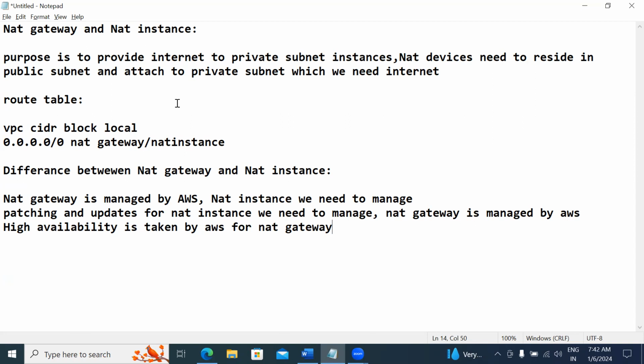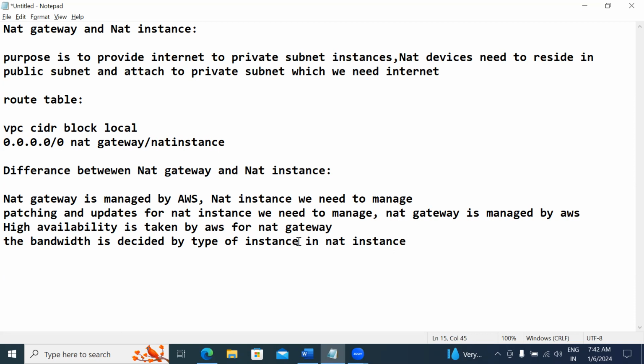But for NAT gateway, AWS will take care. Then the bandwidth. We choose the instance type, right?